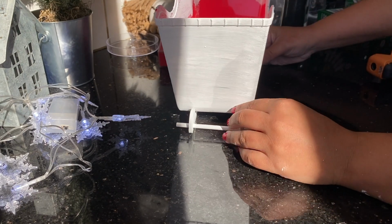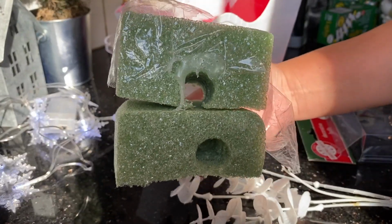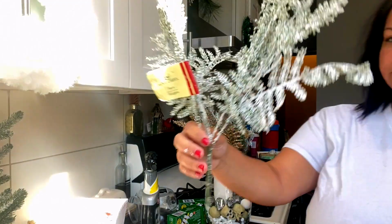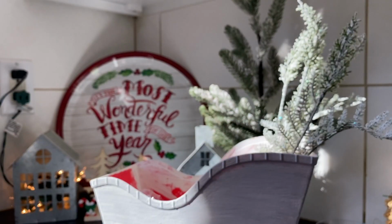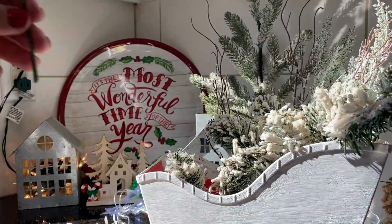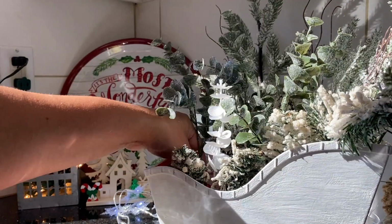I took some of these floral foams, I added those right into the inside, and then I went into Dollar Tree and I went crazy with their Christmas florals. These florals are amazing. I did some greenery, I did some of the eucalyptus, I did some of the white eucalyptus. I just played around and tried to make it as festive as possible.